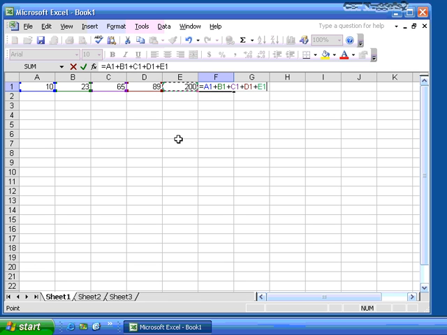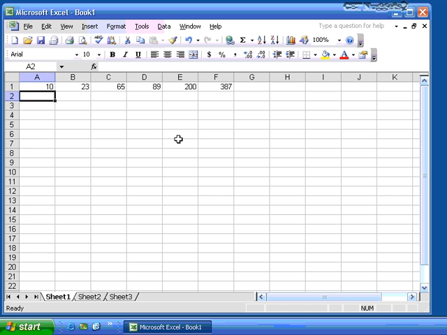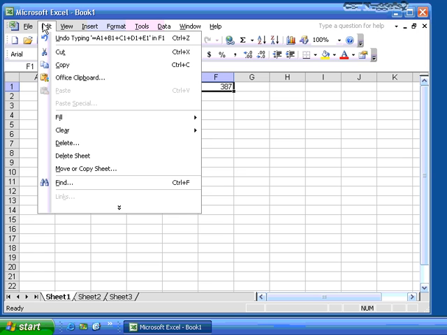Now what I can do at this point is either tab or enter, and watch what happens. I now have 10 plus 23 plus 65 plus 89 plus 200 equals 387. Now watch what happens though when I click, because you can see the data 387, but when I click on that cell, just to remind you, it's going to show me what my formula is to produce the data that's in that cell. So I can always double check if I'm ever wondering, hey, that number just didn't seem right. For example, let me go ahead and clear this. I'm going to edit. I am going to delete.